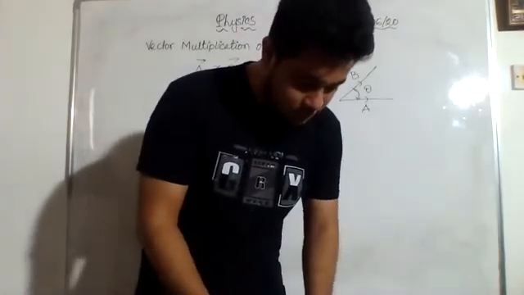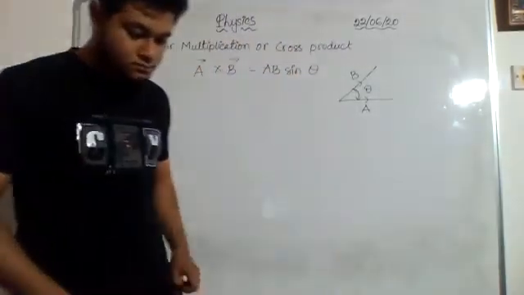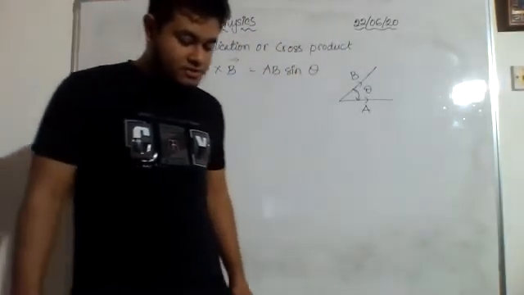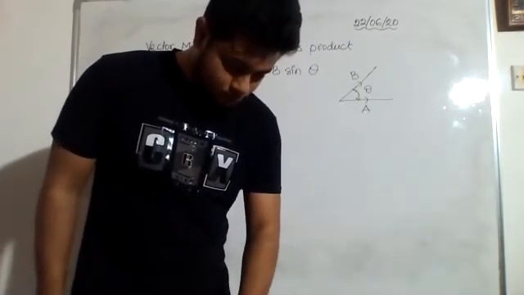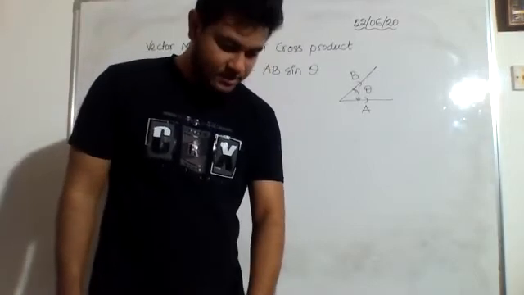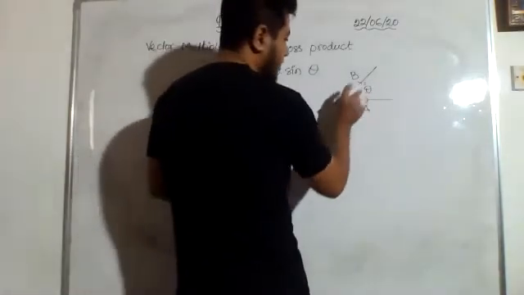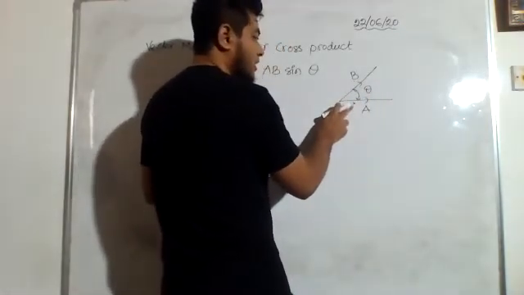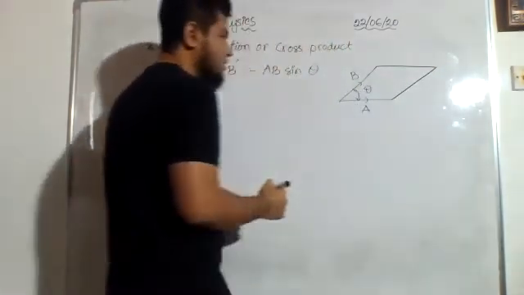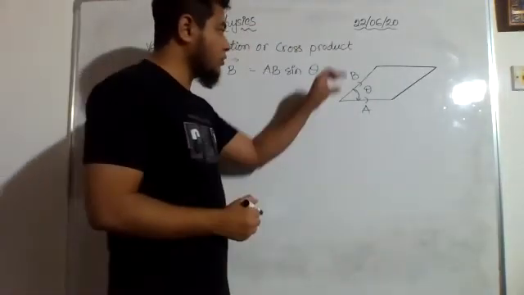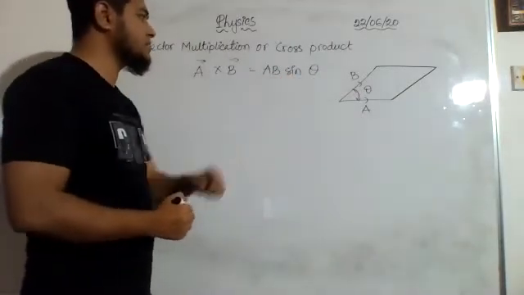I would like to request everyone to come to page number 71. Here they have actually explained something that I would like to explain too. See, considering these as the sides of a parallelogram, I can complete a parallelogram here, right? Where the opposite sides will be equal to each other. Now, we have AB sine theta.